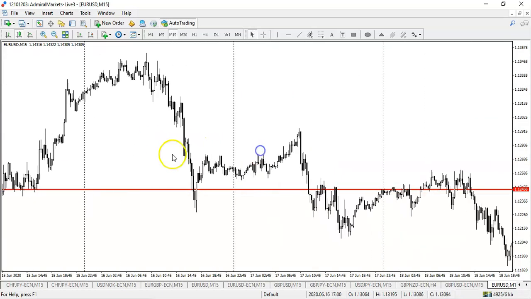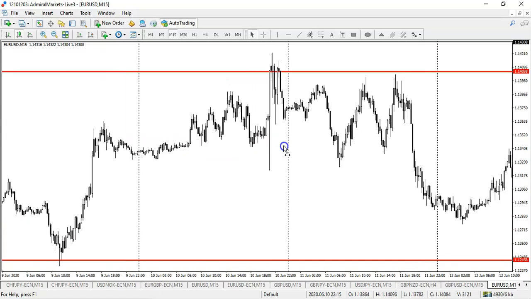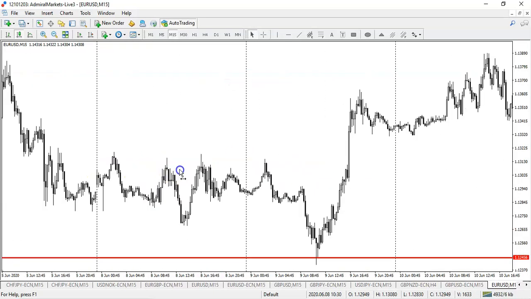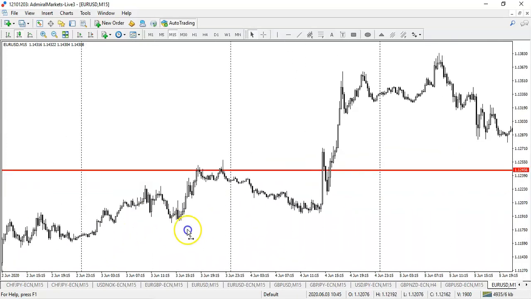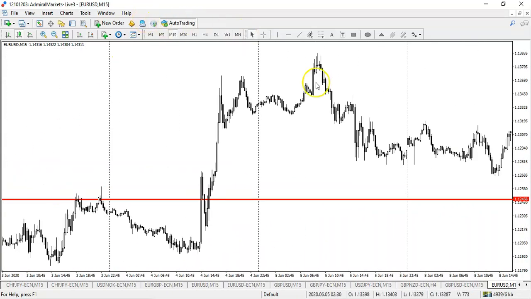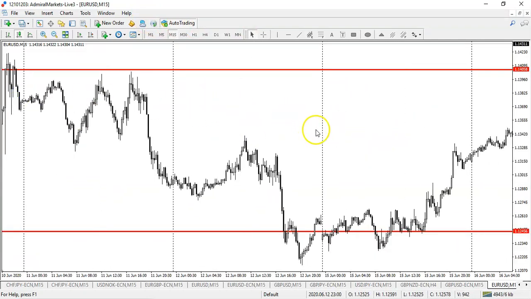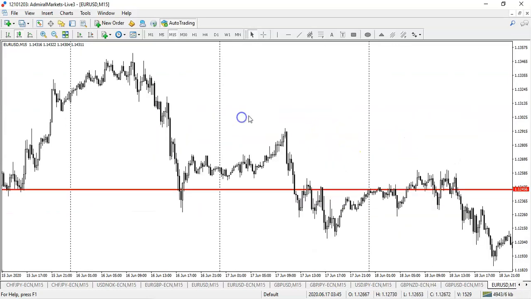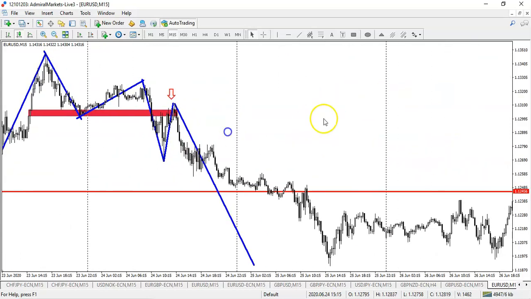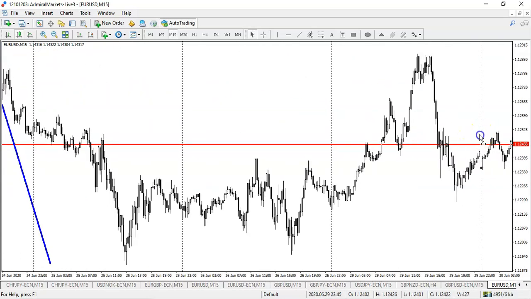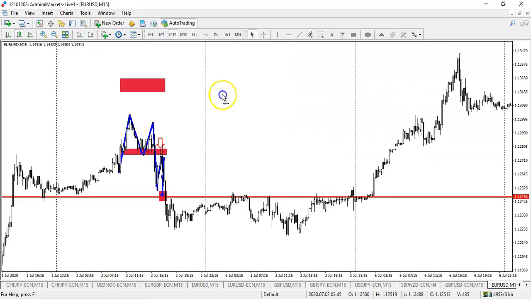So that is how you trade the M and W. The same way you trade the M is the same analysis you will use to trade the W. So it is the same thing. So if you have any question, if you have anything to show, if you have anything bothering your mind on this particular topic, let me know and I'll address that and look at it for you.